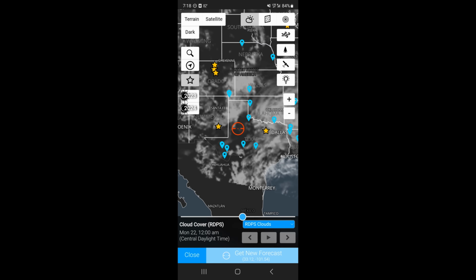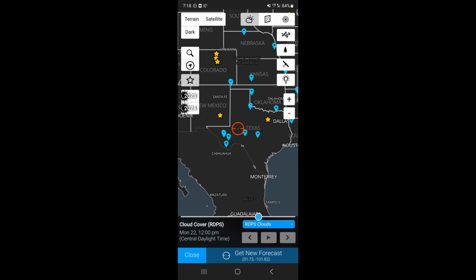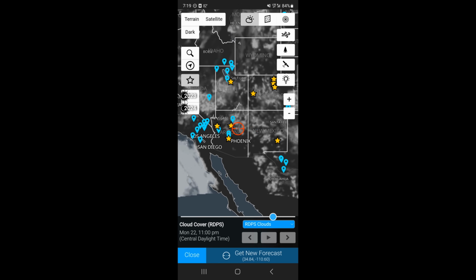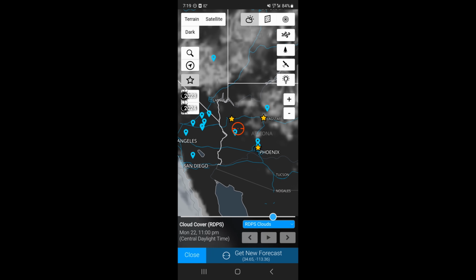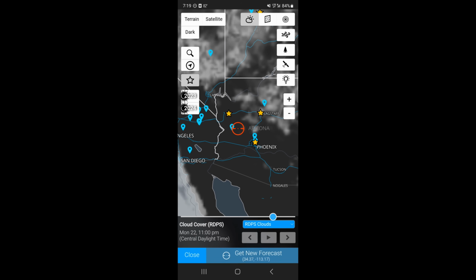Wow, the clouds look even worse almost everywhere tomorrow night. Let's fast forward to Monday night. It looks like things are starting to clear up a little bit by Monday night. I can see some portions of western Arizona that are looking quite clear, and we might try to head over that way, if there's time. I hope there's time. Okay, I think that's where I want to go.